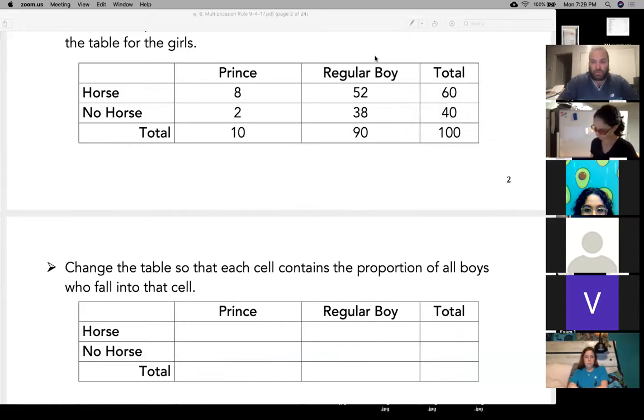Wait, I'm so confused. So we're just putting them all into decimals, but if we do that, didn't we just say that 0.10 times 0.60 is not? Yes. You can't argue with the data. The question is whether or not it's independent. Because this is not 0.10 times 0.6, it's a different number. They're not independent. You can't change the data. The data is the data. The question is, what can I conclude from the data? They don't have the values that I want them to have for it to be independent. Therefore, they're not independent.